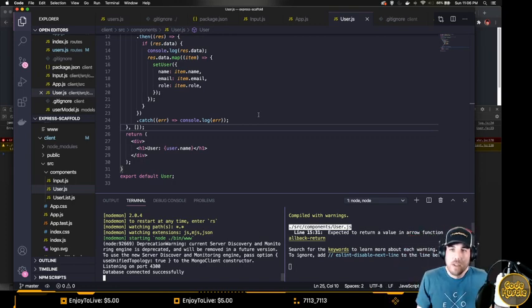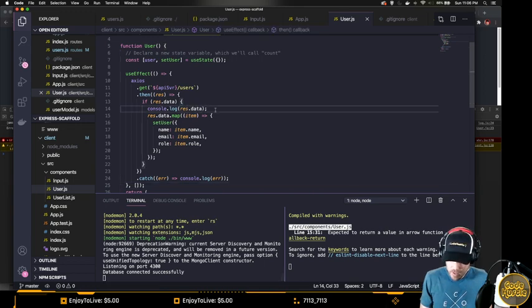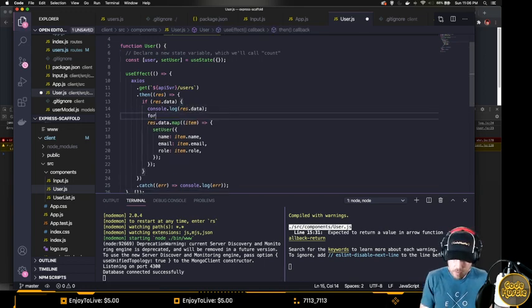Because you name this whatever you want. This is like doing a for loop: let i equal 0, and then i less than response.data.length or something like that.